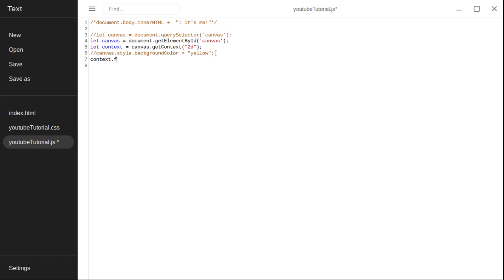The first thing I'm going to do is change the color. And to change a color when drawing on the canvas, you change the fillStyle, because this means whatever picture you draw, we're going to fill it with a color. And the color I'm going to assign as green because it's different than blue and yellow. So context.fillStyle, capital S on the style, equals green in quotation marks. And this will make sure that whatever I draw will be green.